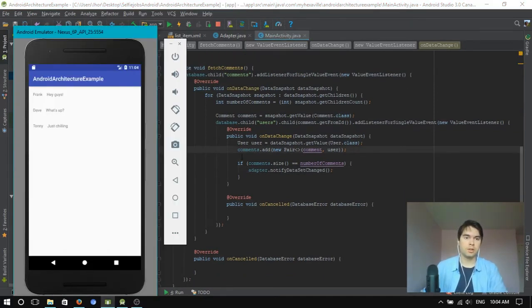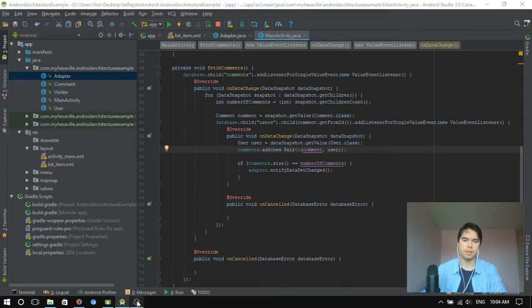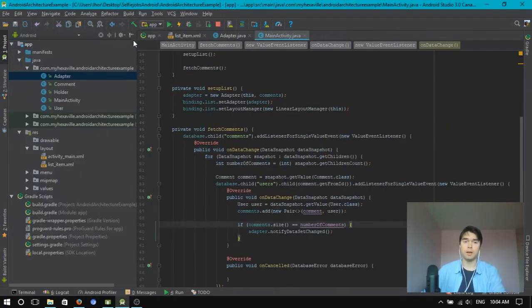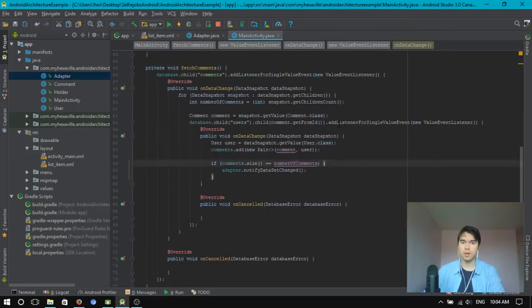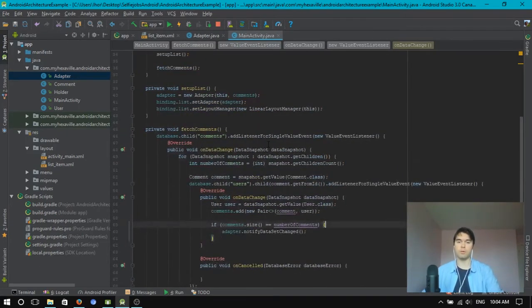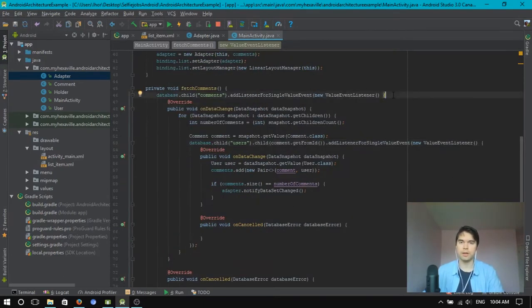Right, so it works. There are comments and the person who left the comment. It's kind of like two tables displayed in here. And when you look at the way it was written, it's just horrible, right? All this nested networking is just a pain. And it's just a simple example, but it could get even worse, when you need to join many tables, fetch this, that, all this stuff.